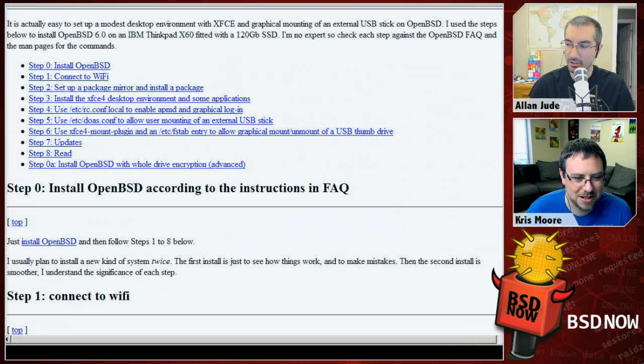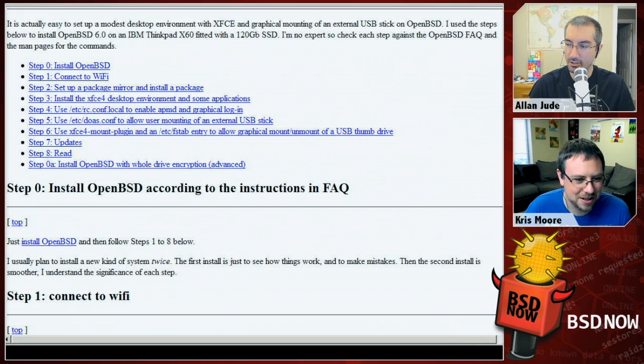Once you have an IP address, step 2 takes us to getting the package configuration going. As an aside, I've never really understood why this is still something you have to do, but no fret, it's actually really easy on OpenBSD. Maybe one of these days they'll just ship those options, or ask you to pick a mirror. Yeah, maybe I would make it part of the installer, where you can just hit enter to take the default or pick one there. But anyway, that's an aside.